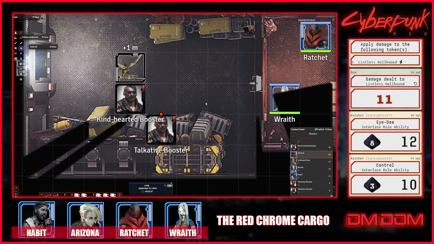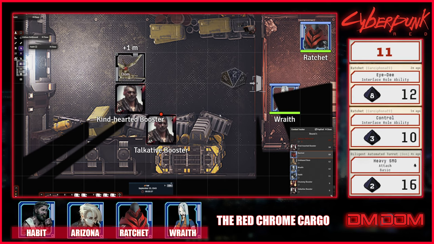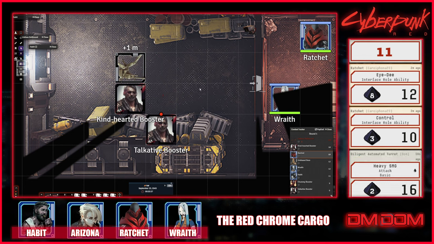This thing has a heavy submachine gun turret. All right, so is it like on the ceiling? Yeah, it's on the ceiling. So Habit's about to yell out to Ratchet like, "Hey, we need some help here," and then this turret that's hanging from the ceiling just turns and starts blasting one of the boosters. Yep, amazing. Gosh. All right, did he hit 15?